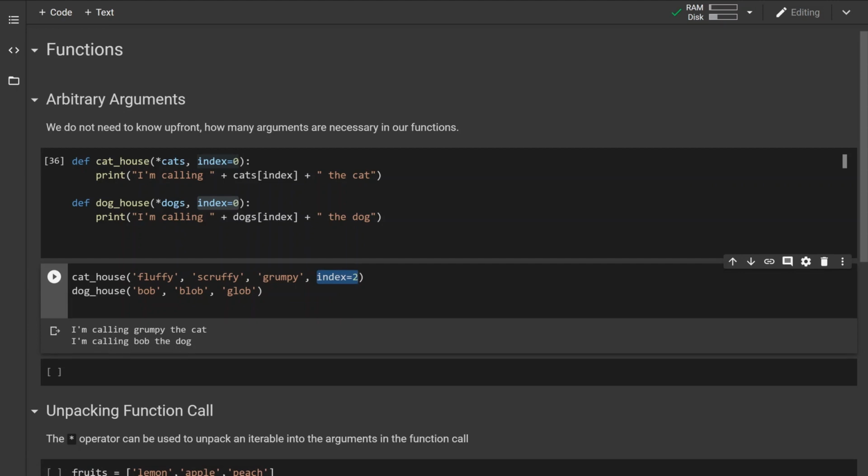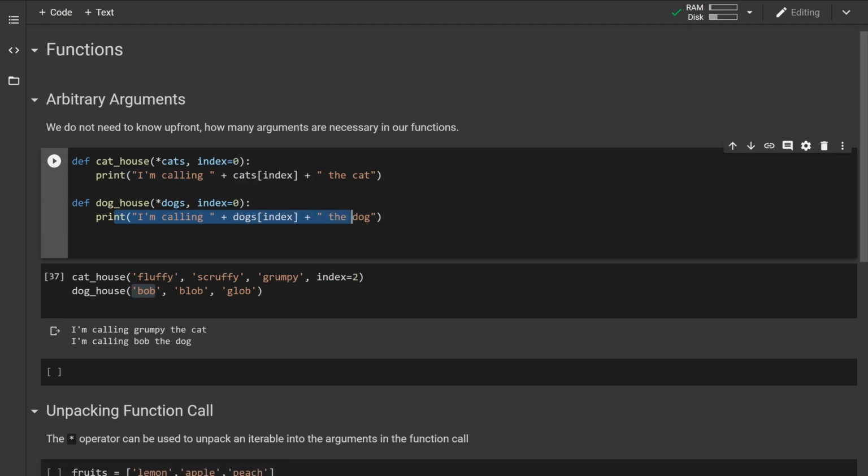While in the dog_house example, since we are not passing any index, the position 0 was selected in the first place. As we can see, I'm calling Bob the dog. So position 0, index 0, and the rest is just printed out.